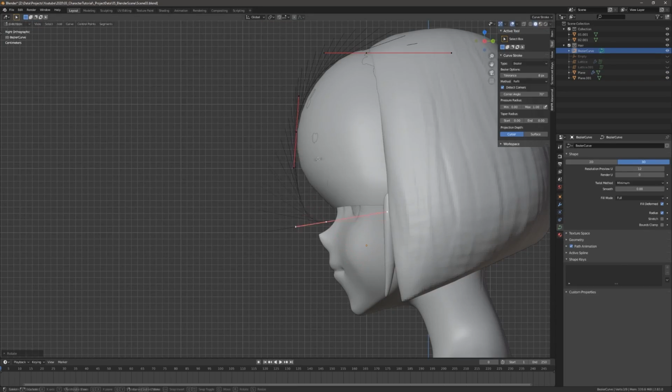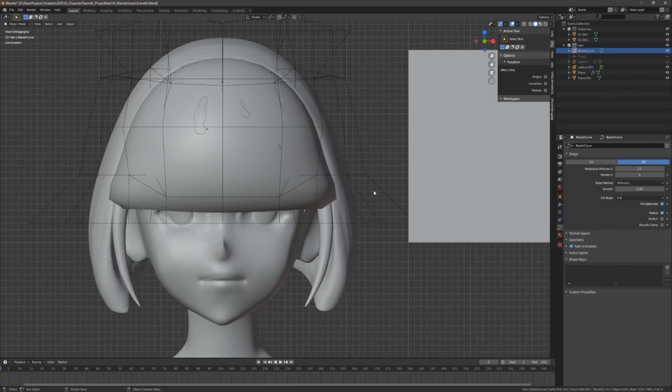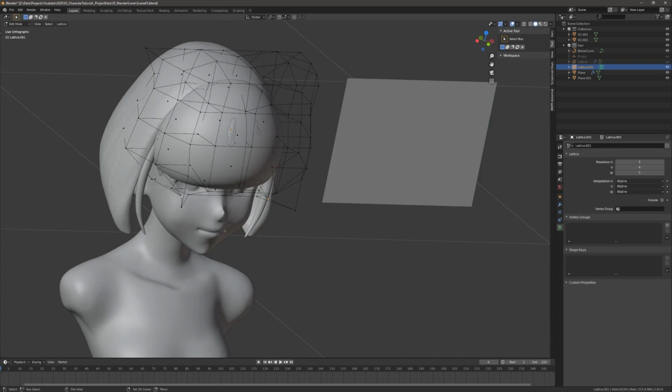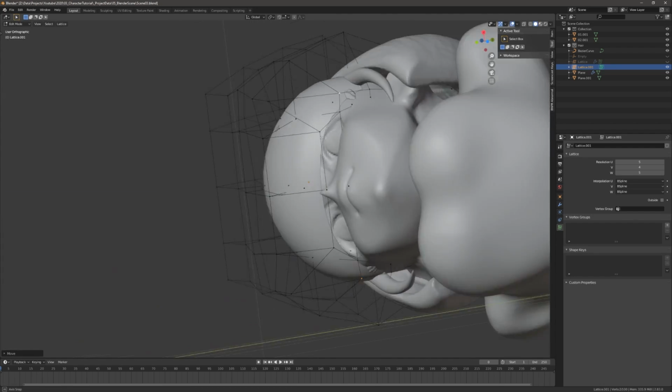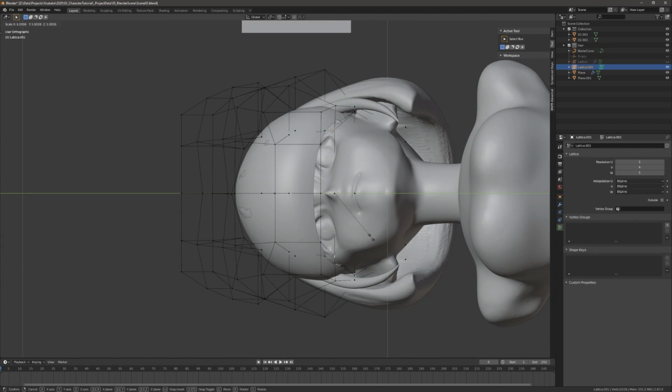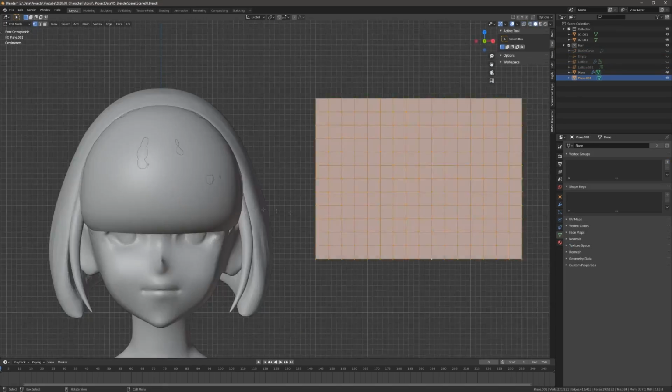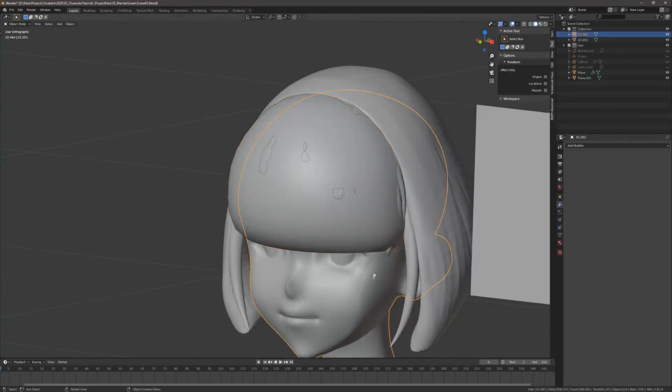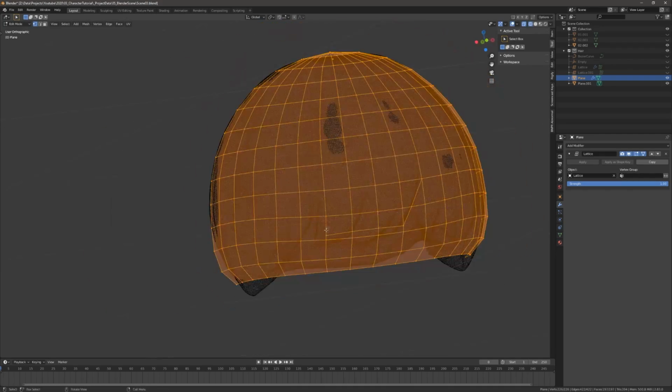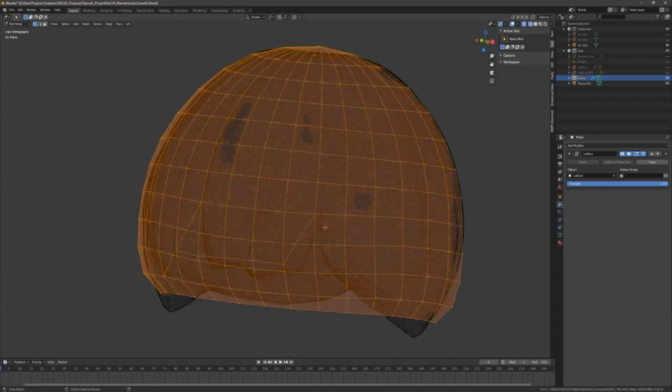So that's what I'm doing here, and it took quite a lot of time to get the curve right and the lattice right. That's why I like to have a sculpt below, because it helps me to really focus on just matching the overall volume instead of trying to imagine what it might look like towards the end.